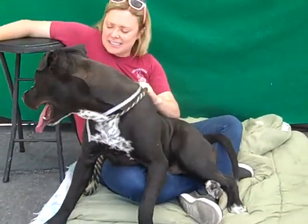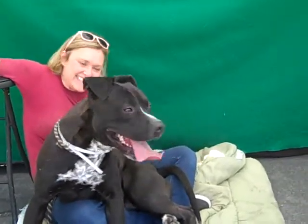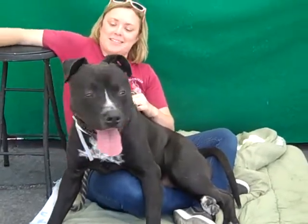Look at him — he's got a strong lap presence. You are a lap dog, that is so funny! He does have a big head — he really seems bigger, like the size of a horse. He's 80 pounds, which is a good sized dog, but you'd think he'd be bigger with this head.